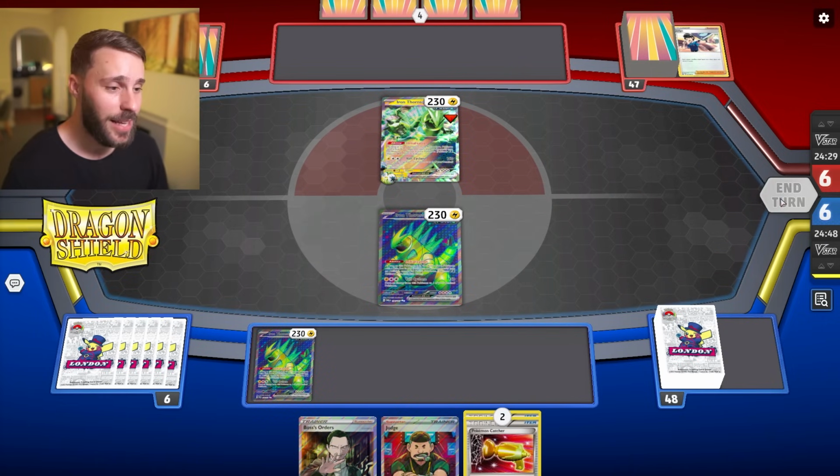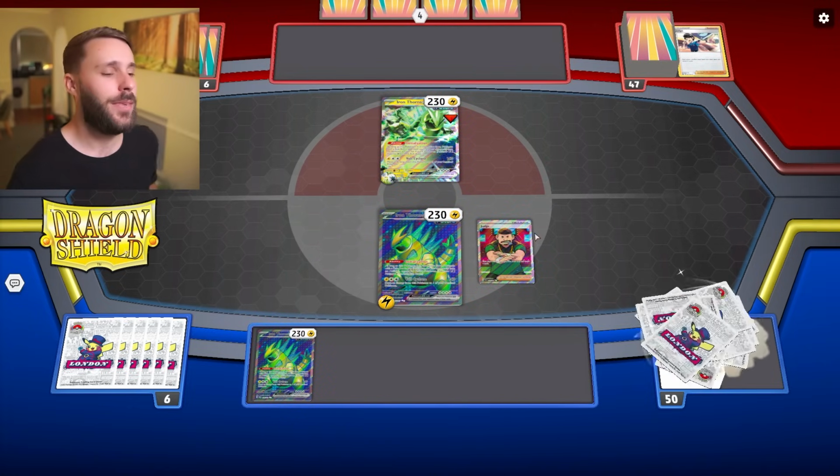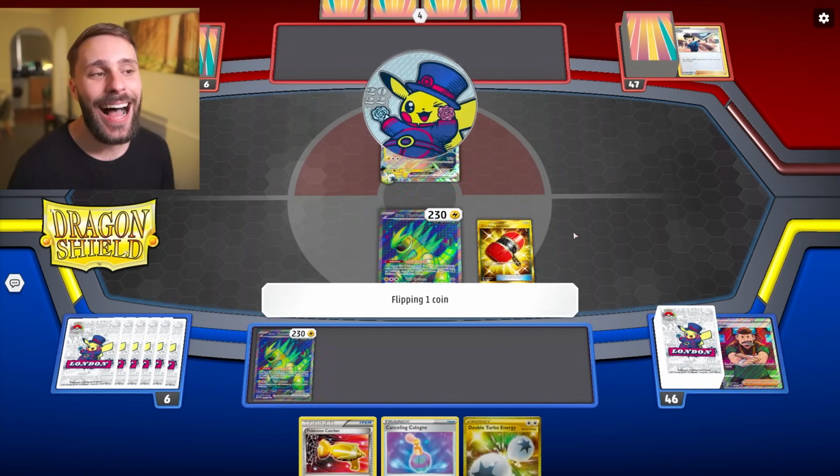So either way, still no energy. There's the top deck. Lovely. And I think I'm going to go for another Judge here and see if I can find a Crushing Hammer. That would be kind of nice. Oh, there you go. That's a hammer. If we get a head, that's massive. Come on, please. And it's a head.